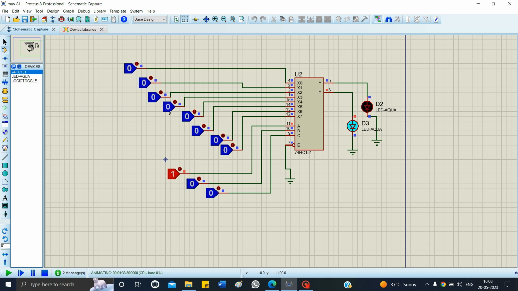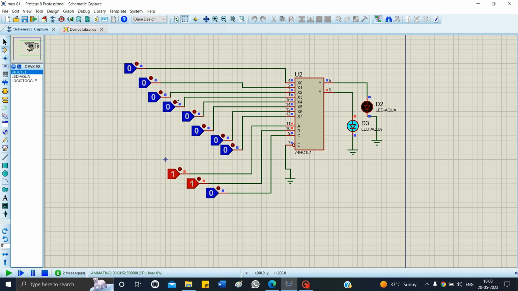Same at the third condition, we have to apply B as 1 and A and C as 0, then X2 is selected. Here it is. Same as if we apply 1 1 to A and B and C as 0, then X3 is selected.